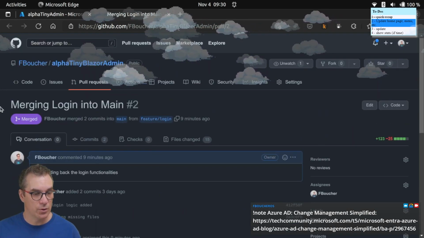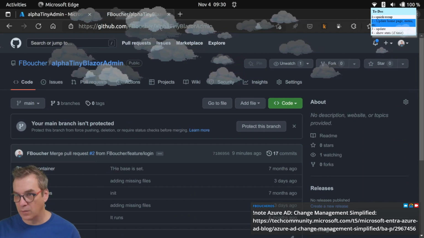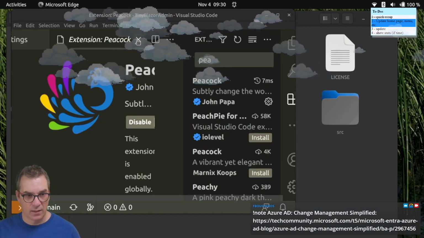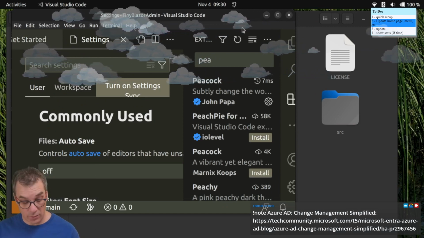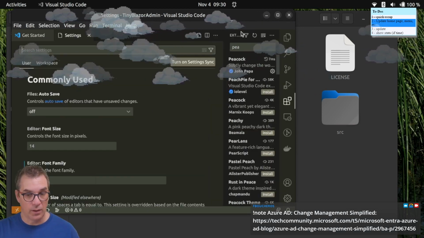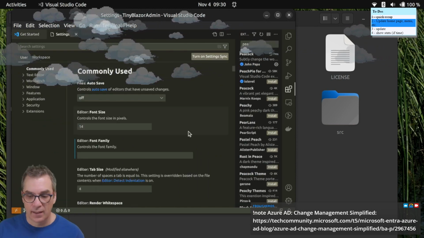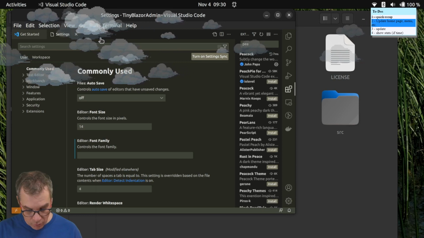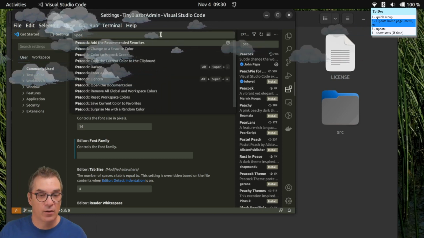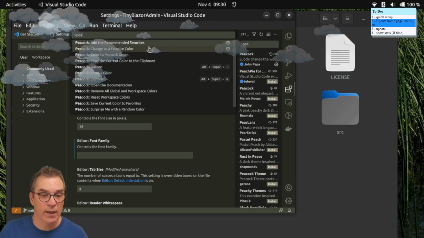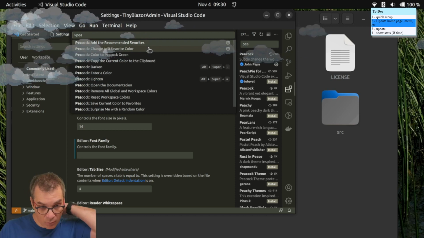Good, so that was merge. Code. Great. So now we can minimize this. Now we have Peacock installed. That's huge. Now I could go to a more reasonable size. And now if I press Control-Shift-P and say Peacock, I can have color. So I could change to one of my favorite colors, or I could just say give me a random color.